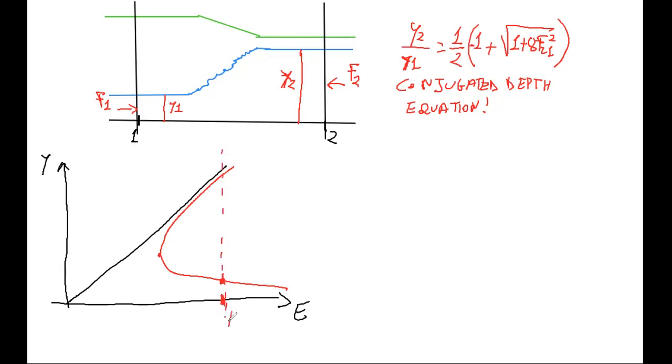In section one, we are here. This is E1. In section two, we are here. This is the critical water height. In section one, we are here because the flow is supercritical. Y1, we are below the critical value in the lower limb. In section two, we are here because y2 is larger than y-critical, the flow now is subcritical.